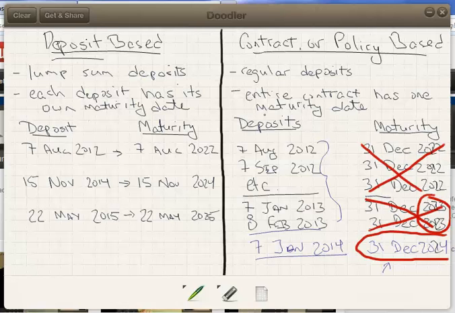So when you acquire your segregated fund contract, you're going to consider whether you want this type of treatment, which is more appropriate for lump sum deposits, or this type of treatment, which is more appropriate for those dollar cost averaging or pre-authorized contribution types of plans. All right, thanks very much. We still have a fair bit of detail to go through with our segregated funds, but that gets us one of those technical details out of the way.